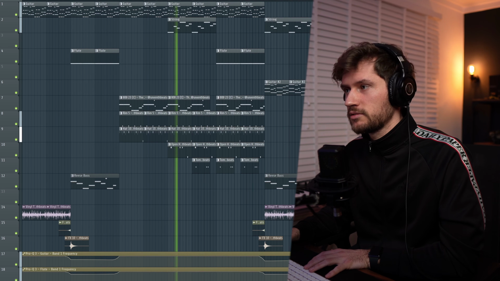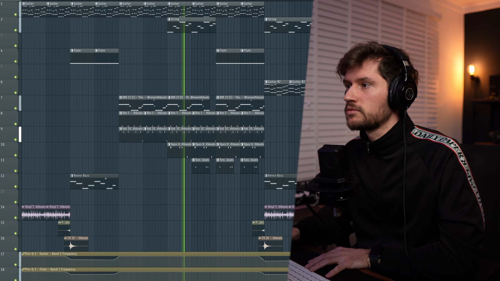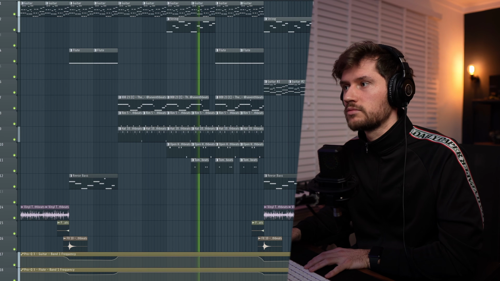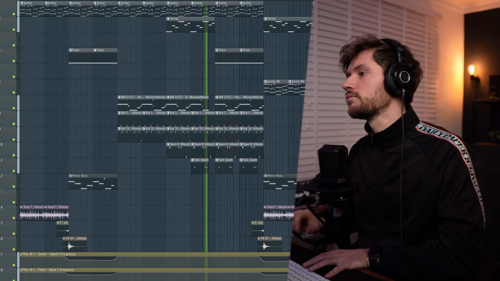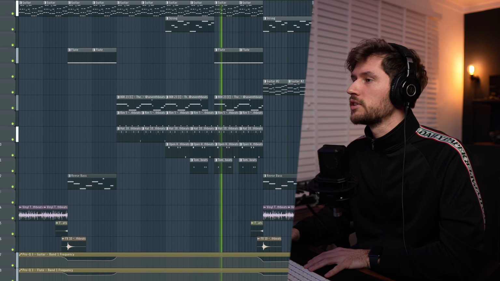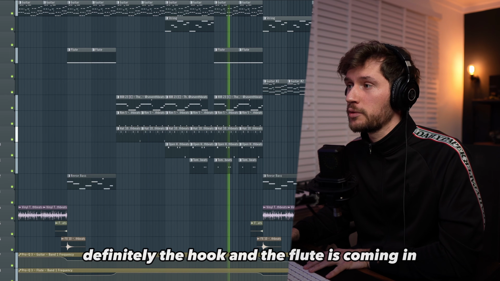String coming in. Definitely the hook when the flute is coming in.